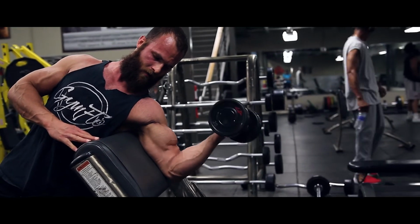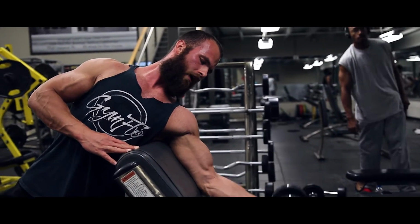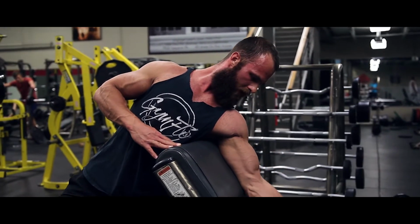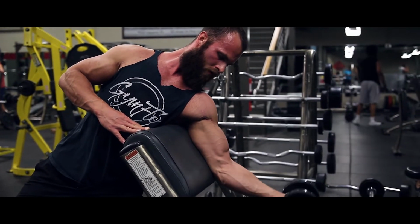I've got the best curl faces right there, like it's a 100-pound dumbbell. And just remember, we're just trying to get the bicep to work. We aren't focusing on anything else. Just letting the bicep control the weight down, stretch, and squeeze up.